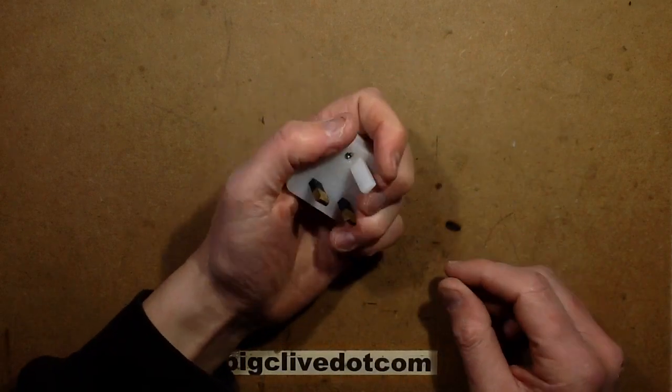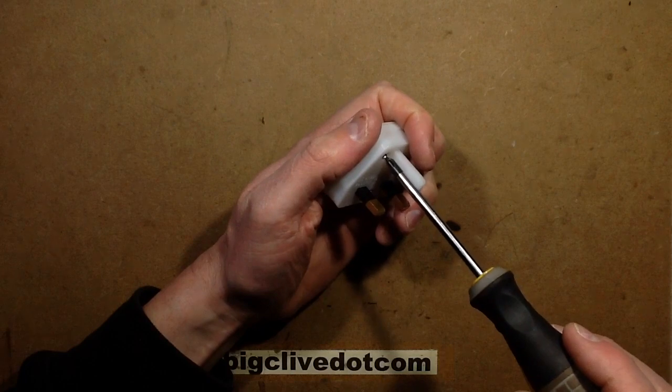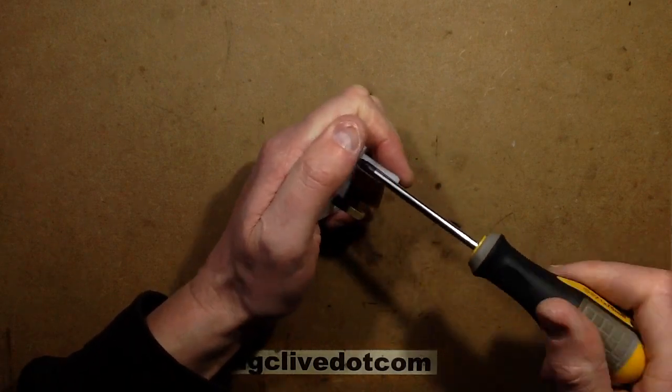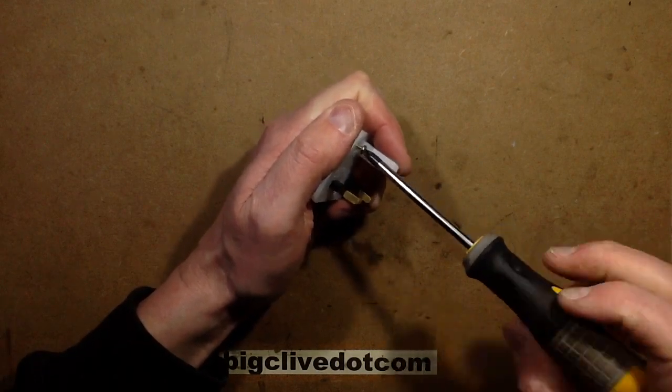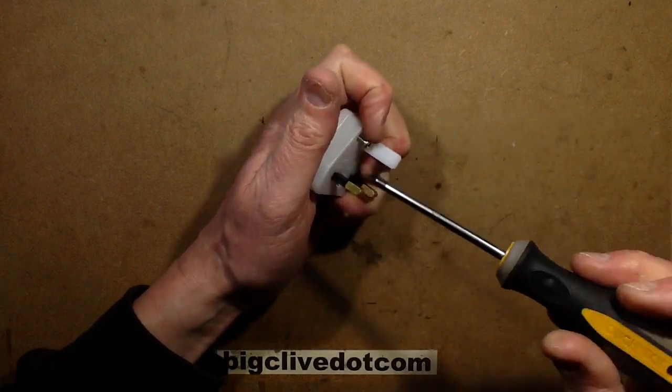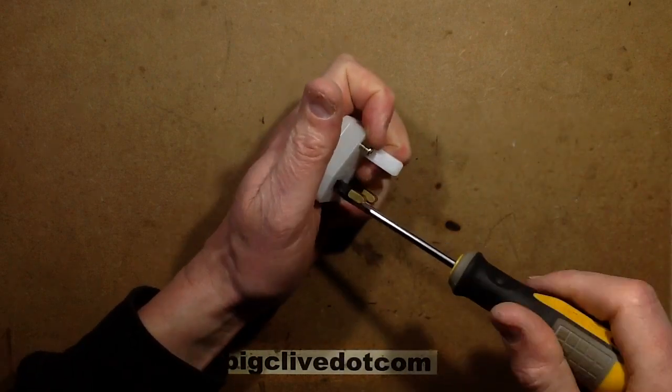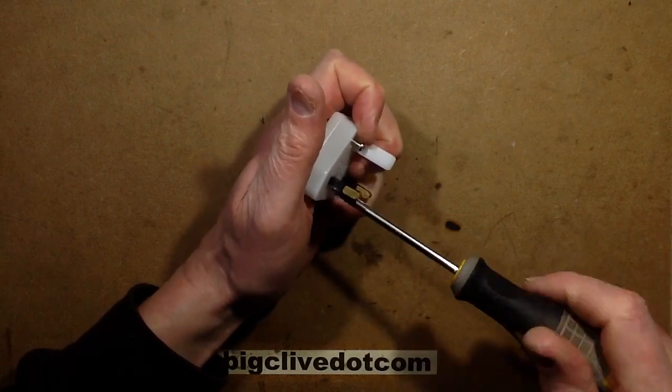This is a little neon glow indicator lamp and if we open it up it's very simple inside. Now when I was a kid I remember finding these in a hardware shop in East Kilbride. I just thought they were great, I bought quite a lot of them and then started modifying them and trying to put as many neons inside as I could until one of them went bang quite dramatically one day because I jammed too many neons in.